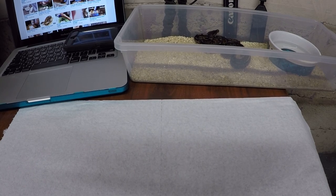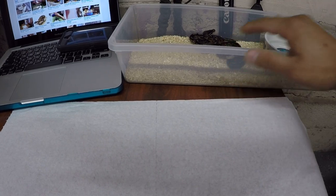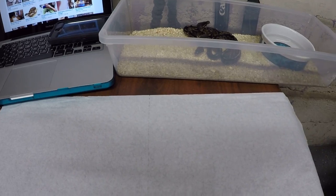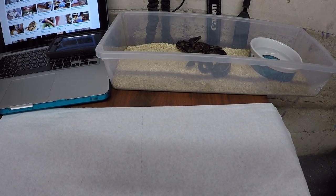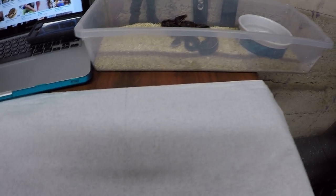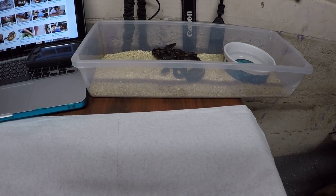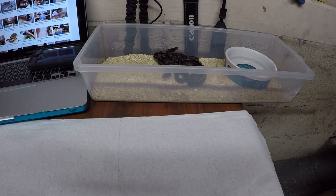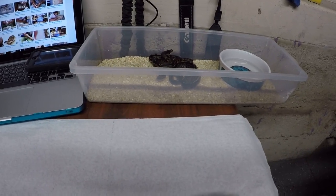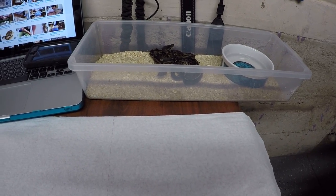The cutting, we weren't planning on doing a video because it was kind of an emergency cutting. The eggs were starting to dimple in quite bad, I would say around day 51, 52. So we cut them just to see if the air pressure would expand the eggs again, which the snakes did well. One of the eggs was a twin that didn't end up making it. But overall, out of the other 3 eggs, we did get 3 good and thriving snakes.